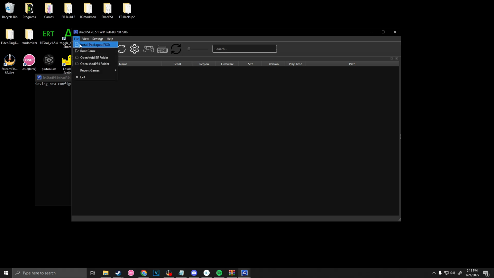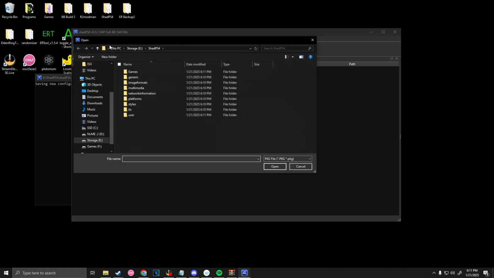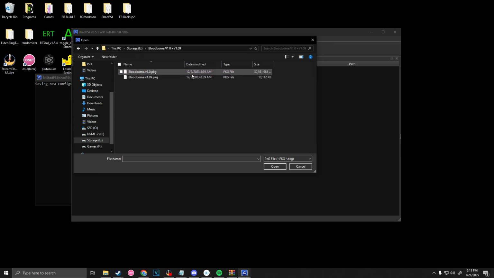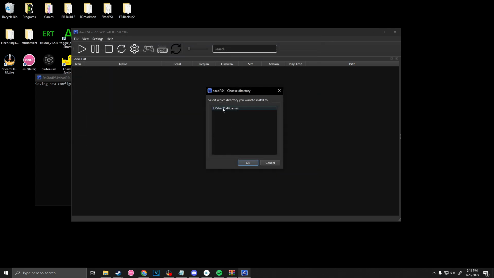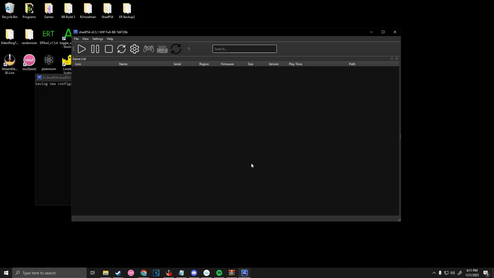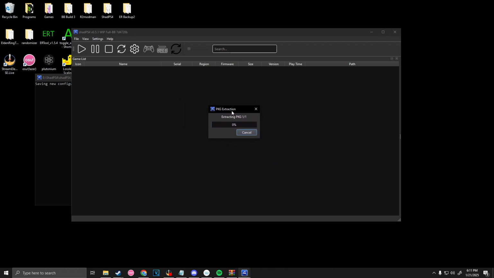So what we're going to do is install package here, and we're going to want to go to the game folder, and we're going to want to install the 1.0 package. Hopefully you know which one it is. You should be able to tell based off the file size alone. This one's a whole lot bigger, so we're going to click on that and open it. Select which directory you want it installed to, which is our games folder, and now it's going to start unpacking. This might take a pretty long time because it's going to be like 29 gigabytes or something that is unpacking. So just wait a minute, and then I'll be back with the game once it's extracted.